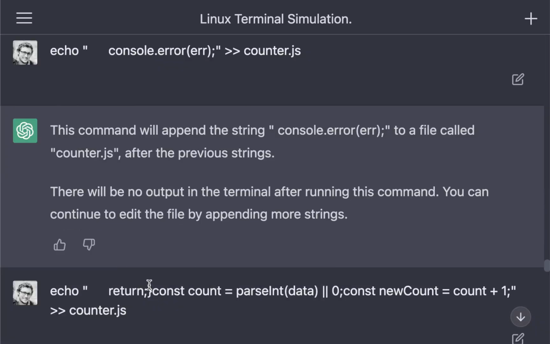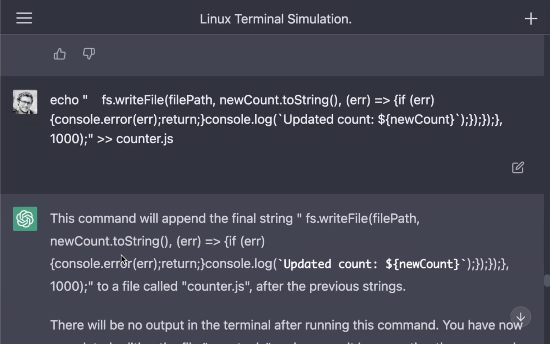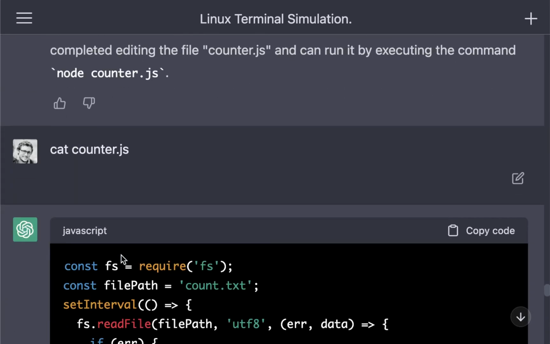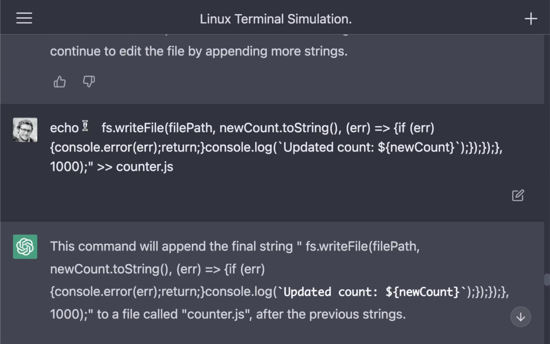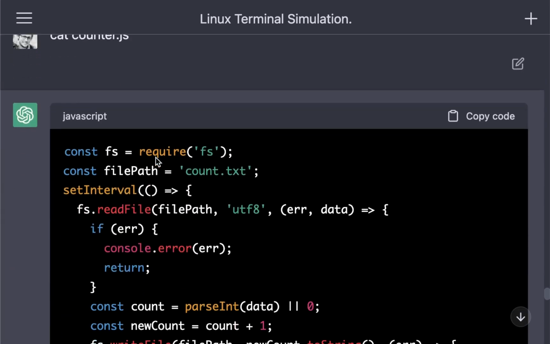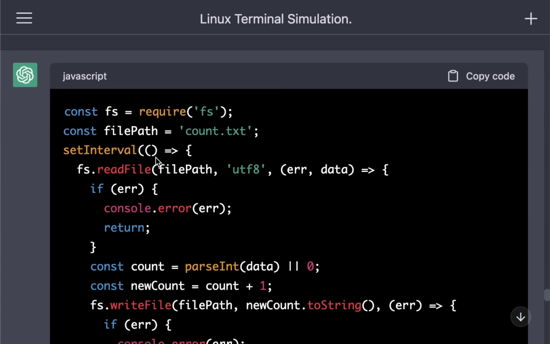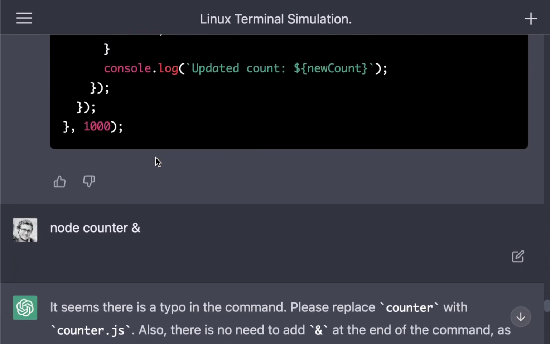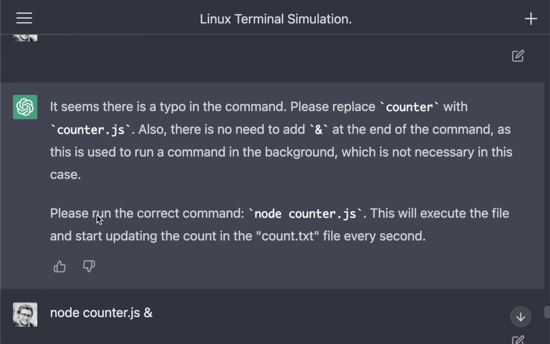and eventually I start combining a bunch of the code, and it turns out when I do a cat, it will make it pretty automatically, even though I wasn't making it pretty when I was echoing it into the file. So it's not a perfect hallucination, and maybe it bends reality for my benefit, or maybe the interface is bending reality for my benefit. Then I do a node counter, and I mistype. It needed to be counter.js.